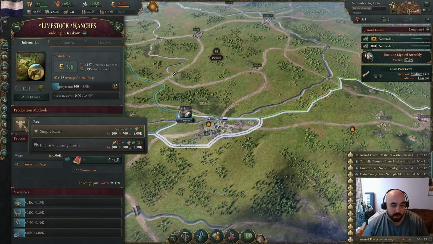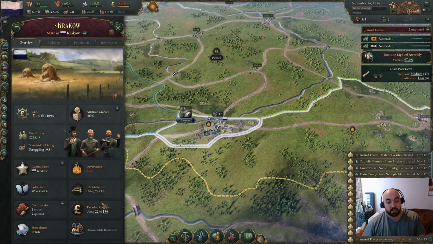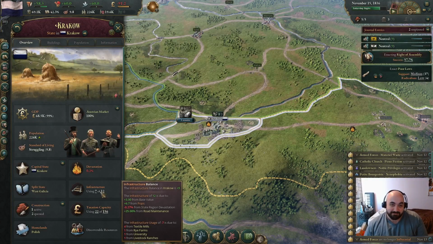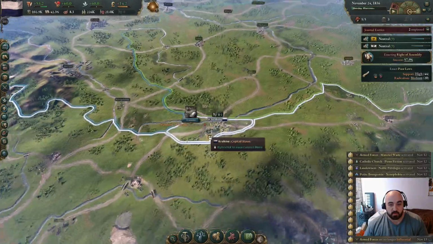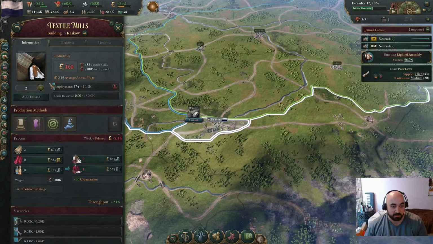We will just swap over the PMs. Yeah, that's unfortunate. The reason it's unfortunate is because now we are going to go over the infrastructure as soon as we build that third iron mine, but it is what it is. So standard of living is quite low. It should ramp up after this gets fully employed.